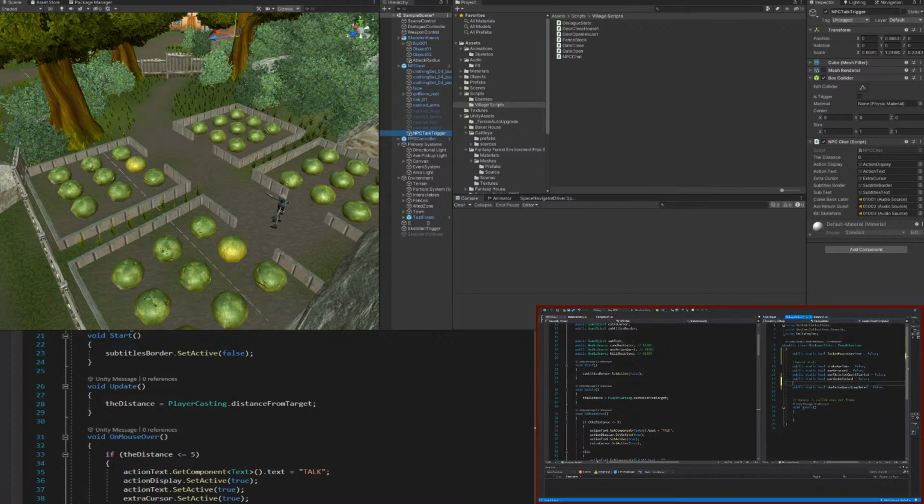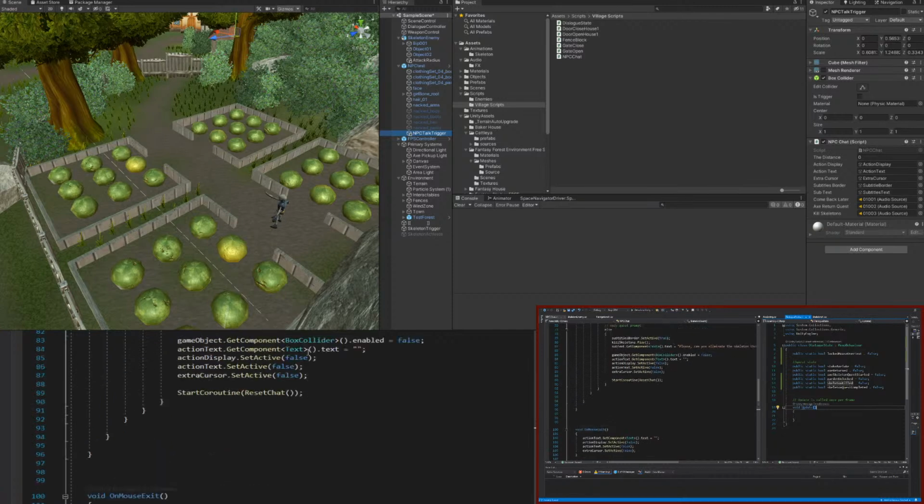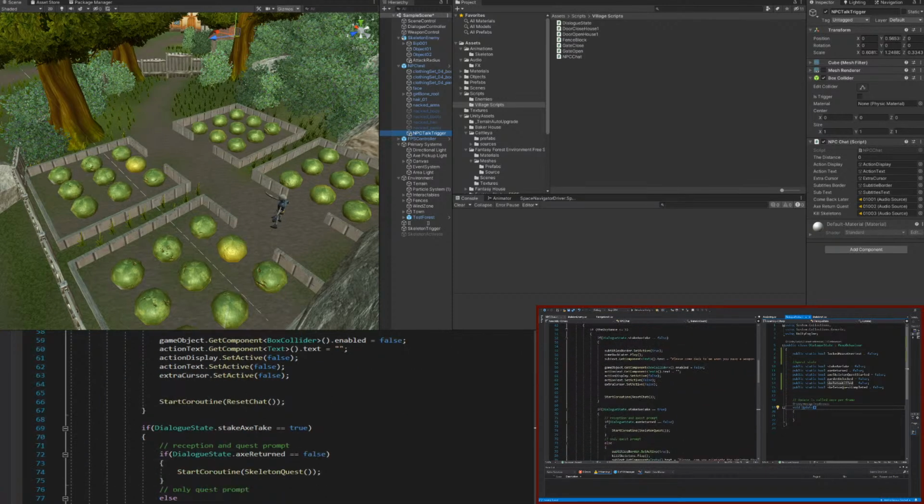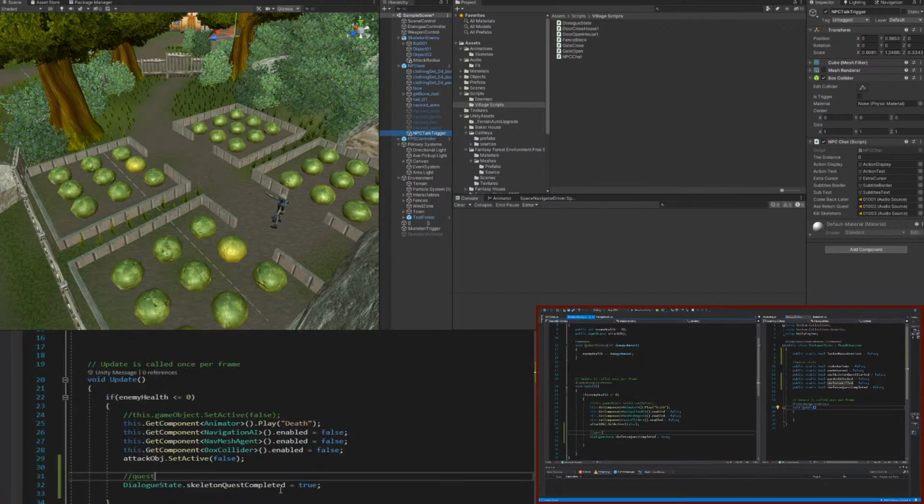So we need to say if dialog state.takeAx equals false and skeleton slayed equals false, and the exact same little bit of code here as well. So what this is saying now is, because the skeleton won't be slayed at this point, if at any point the skeleton is slayed, so that value becomes true, these two if statements will not work.